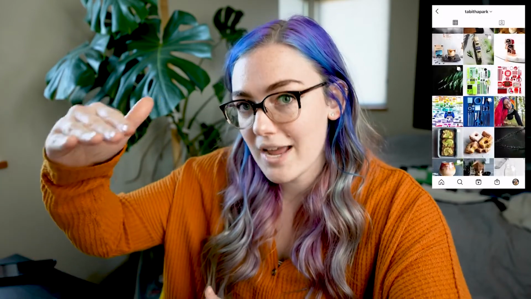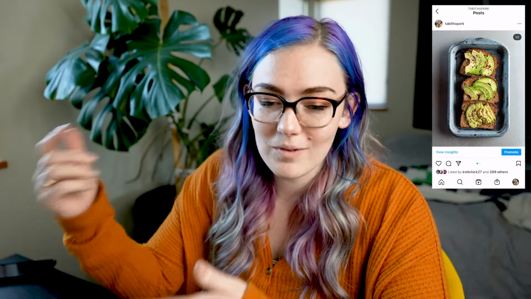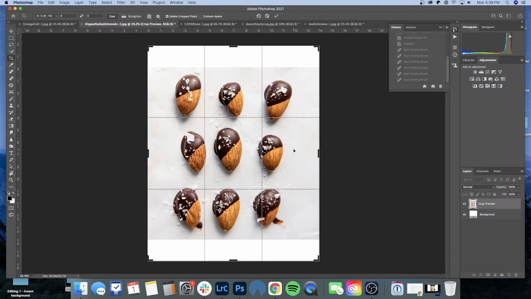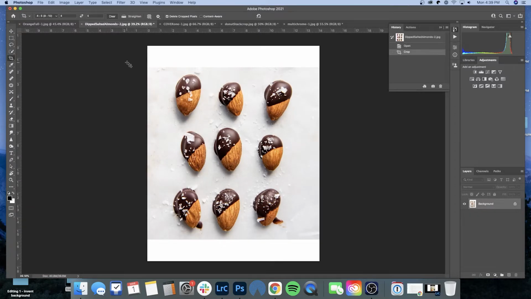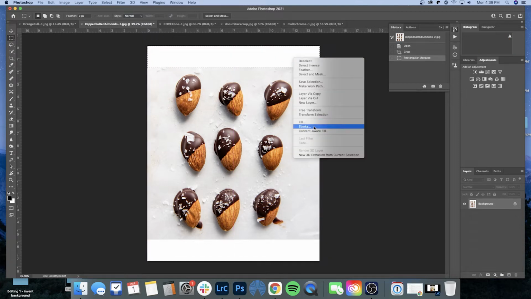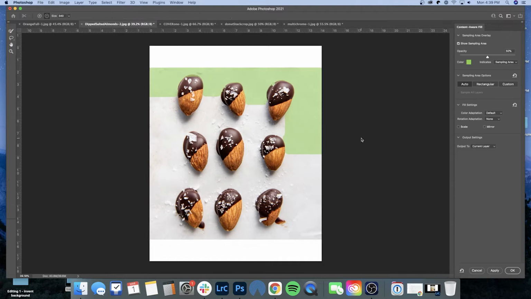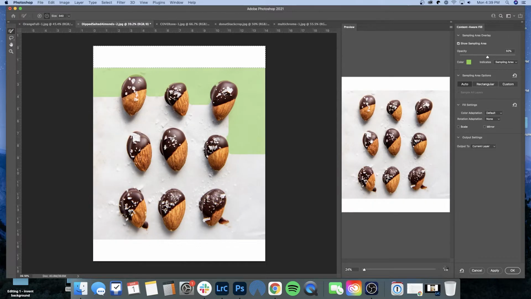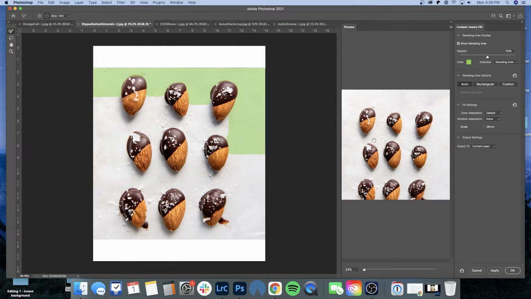So if you plan to fill the screen and then when you get it posted on your feed, it'll be cropped into a square. So it's nice to just make sure that everything fits in the square. So we are going to go ahead and use the marquee tool again, select this area, right click, content aware fill. This one I'm a little worried it's gonna do some weird stuff on the top there because we've got some fun smudges.